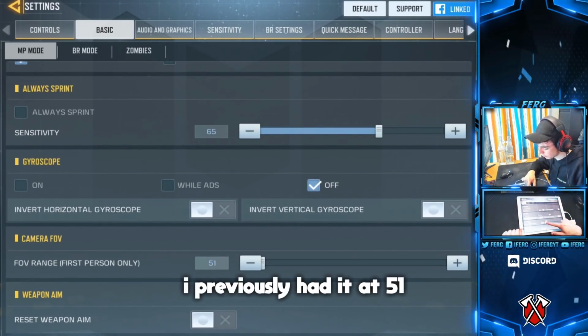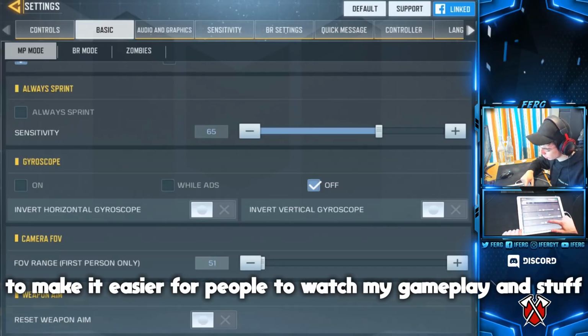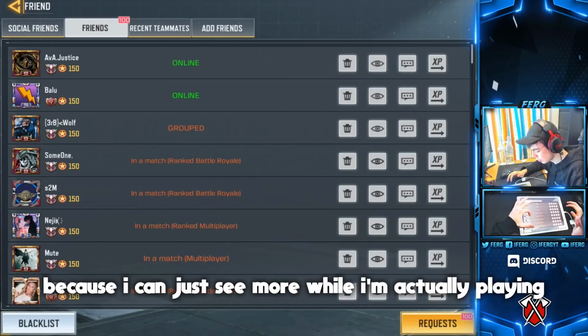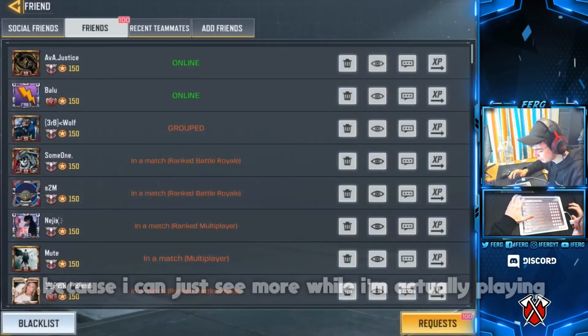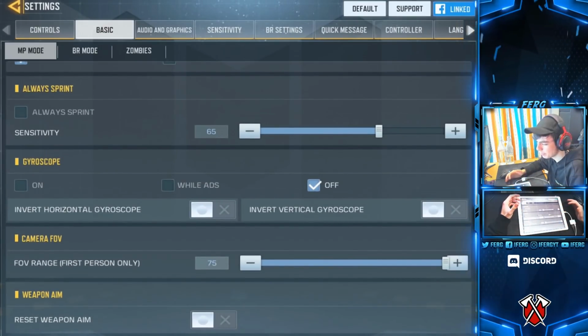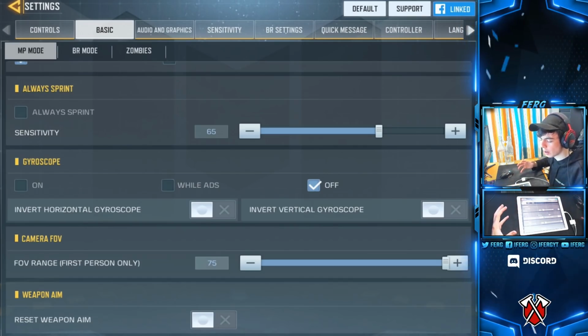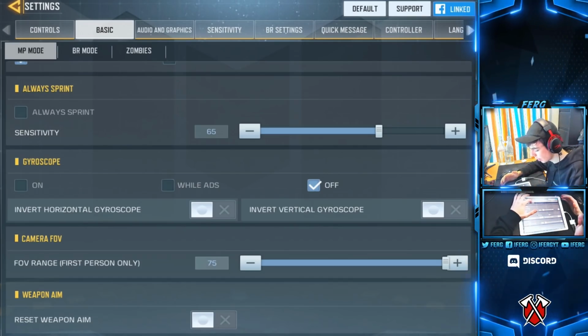I previously had it to 51 to make it easier for people to watch my gameplay and stuff, but nowadays I keep it on the highest because I can just see more while I'm actually playing. Reset weapon aim, I have that off. I basically just like to have my own weapon aim. I really don't like to have things that control my character. I like to be able to control as much of my character as I can.